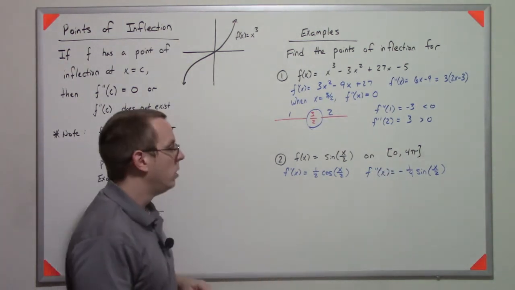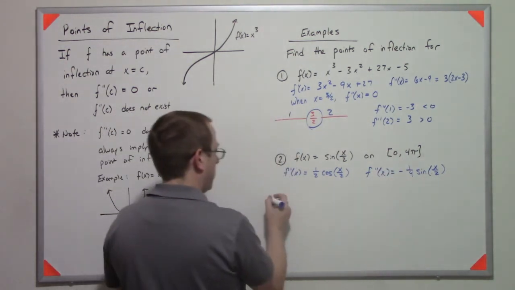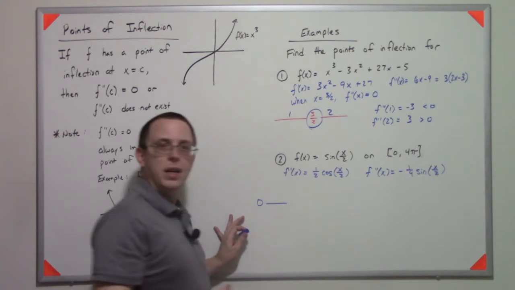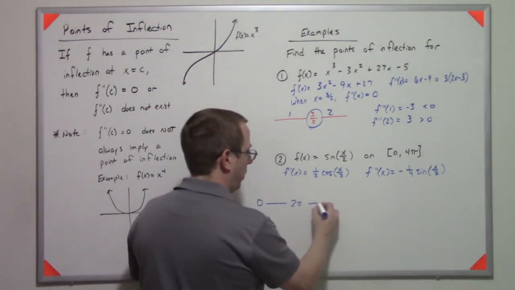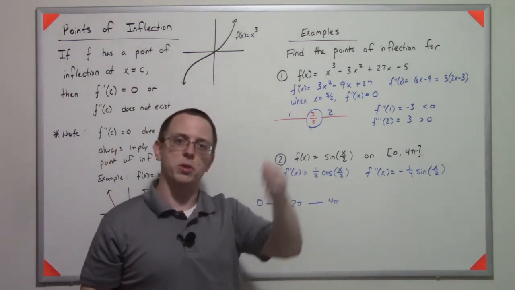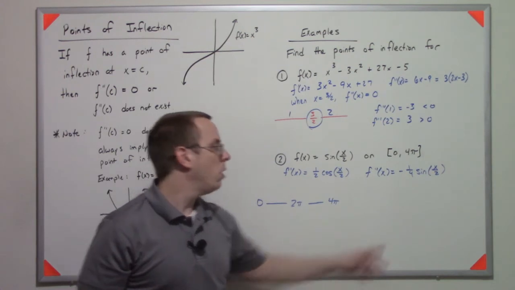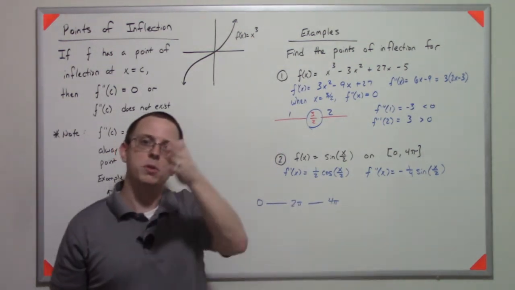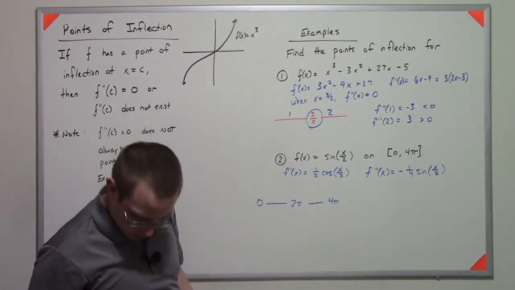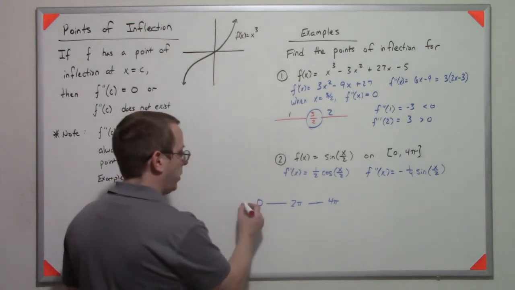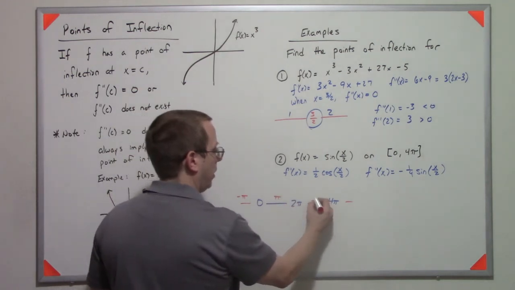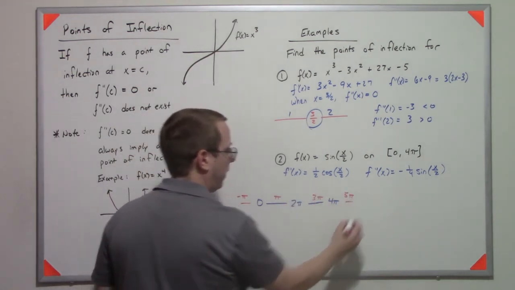So what we see is that this function is equal to 0 at 0. It's equal to 0 when x is 2 pi, and then again at 4 pi. Because sine normally is 0 at multiples of pi, but since this is x divided by 2, it's multiples of 2 pi. So then we just pick values. Since we're considering the endpoints, we need to pick values a little bit to the left. So let's say negative pi, pi, 3 pi, and 5 pi.